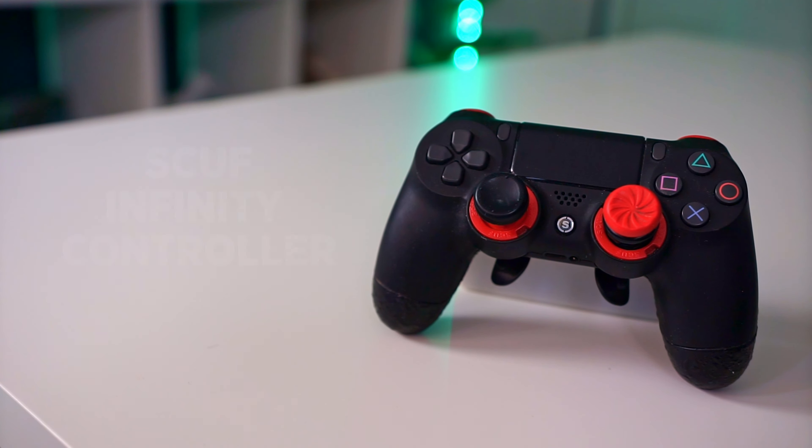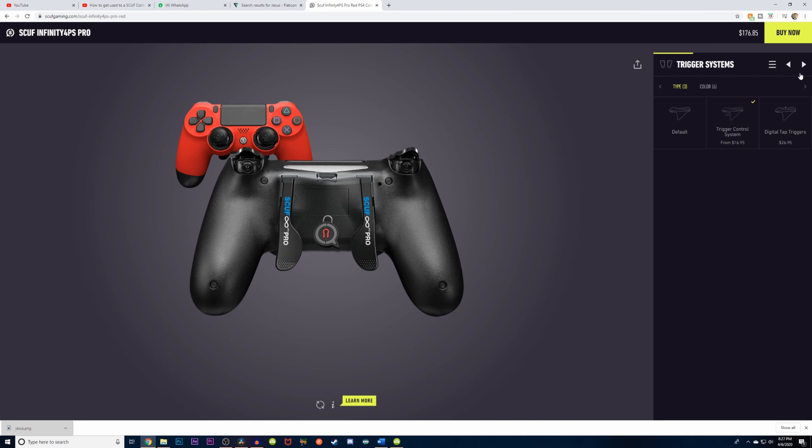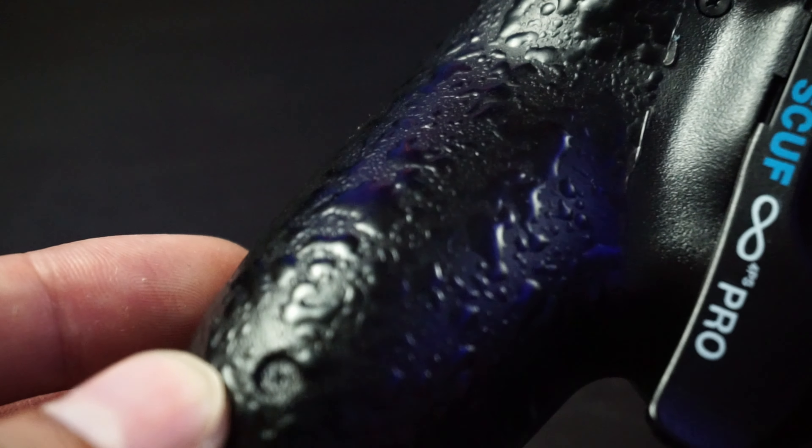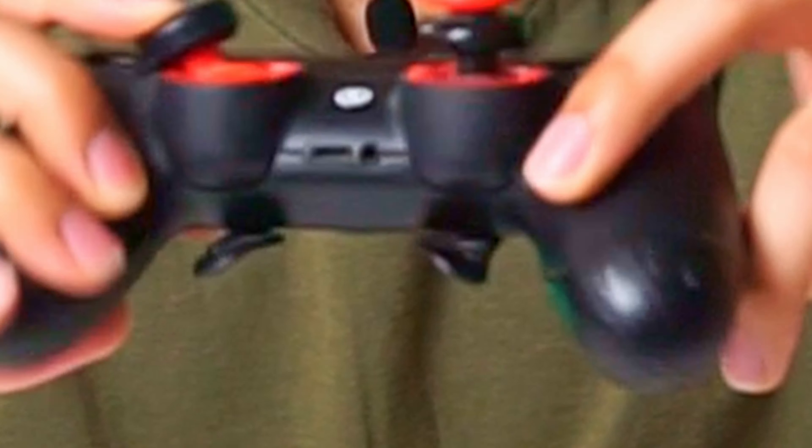Starting off, let's go straight into the Scuff controller. Like I said, this was the first controller I got. There wasn't much customization — it's almost like a stock PS4 controller, and it almost looks like one too, aside from the back triggers where you can change the actuation, customizing how much of a trigger pull is required for the button to activate. It also comes with a rubber back finish and two paddles on the back. Scuff has been in the industry so long that whenever anybody thinks about custom controllers, Scuff is the first name they think about. Once you get used to it, the actuations for the paddles are solid — you know when you press it, there's no ambiguity.